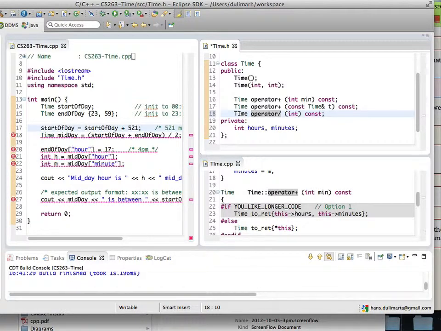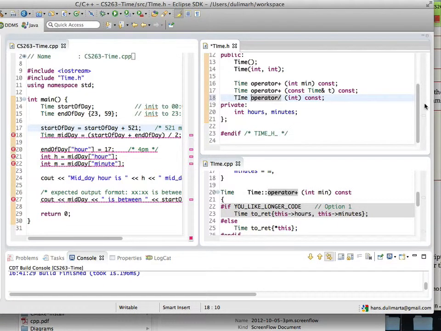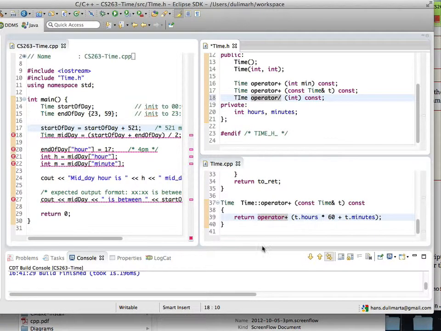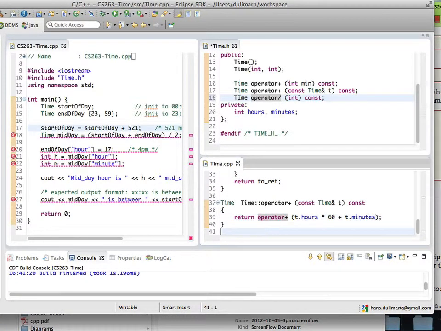Question about the divide? Okay, good. How is this divide by 2 going to work? What exactly are you dividing inside that object? You remember a time has hours and minutes. Are you going to divide them separately, or combine them together and then divide? It's up to you. I don't really care about the logic inside your divide function.